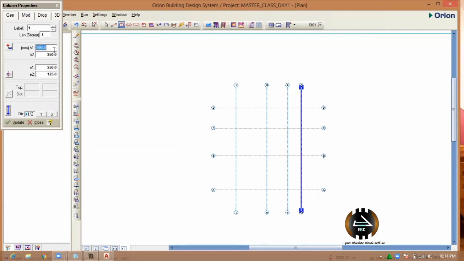So we're doing a very short building. So I'm going to do 225 by 225. So eccentricity, E1 means the center. So I'm going to say 112.5, which is half of 225. I'm going to use 112.5 also.